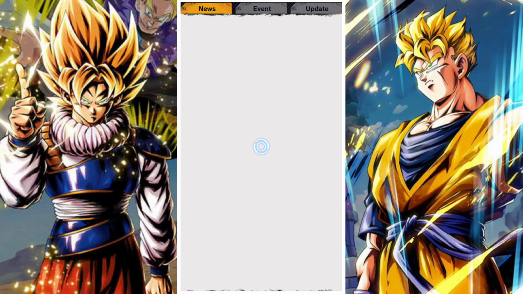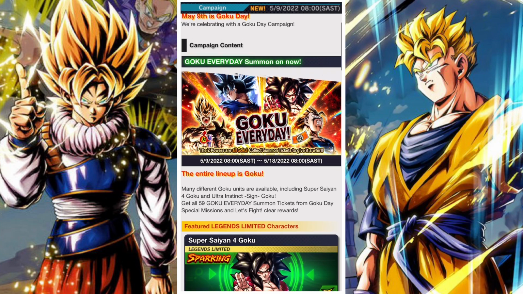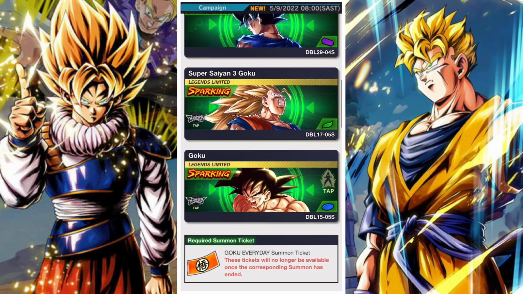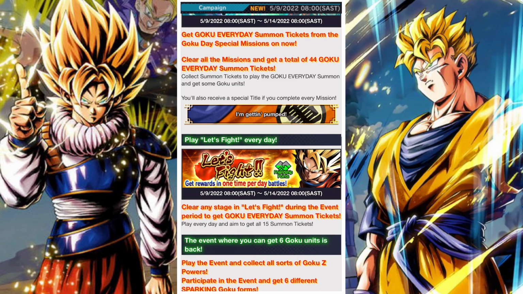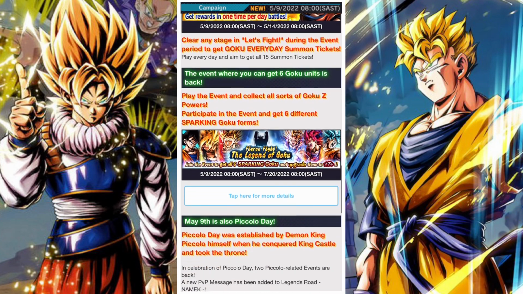In this video we are going to take a look at the new Goku, Gohan and Goten Day event that has come to Dragon Ball Legends. Part of that event is obviously the summoning tickets. There are a whole bunch of tickets that you can get to summon on a very special Goku banner. Now, obviously there's a chance for Legends limited characters, but realistically speaking, you're probably not going to get them.